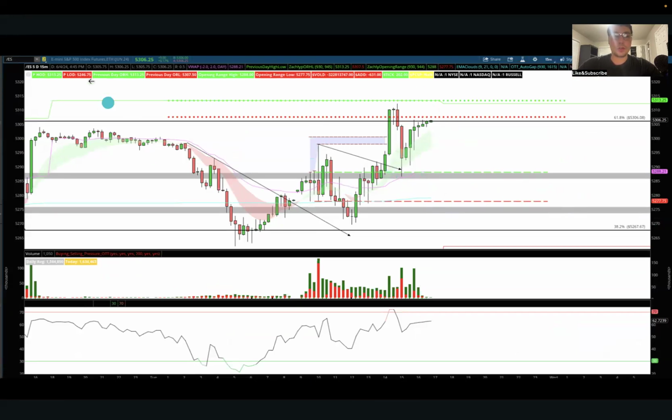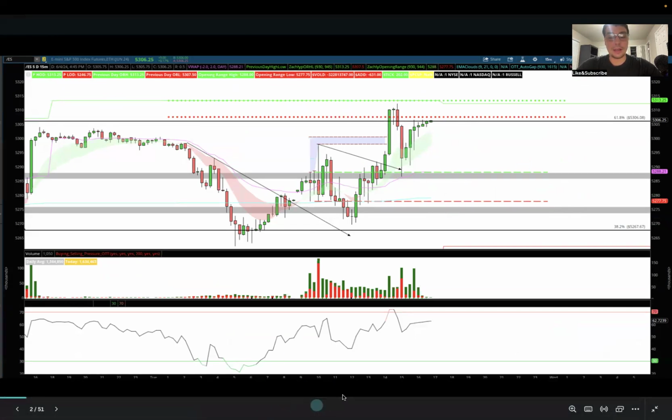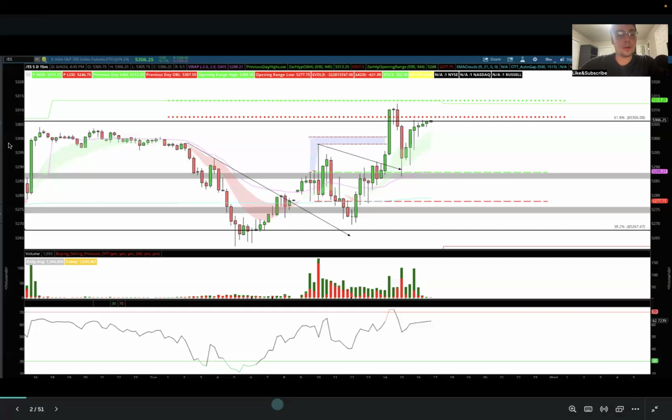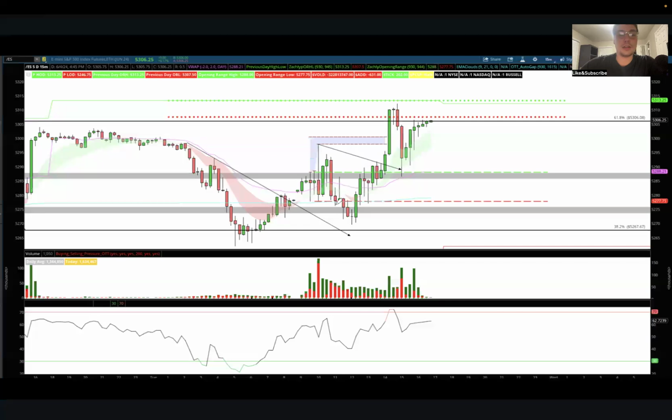Well, this is the futures right here, just the same chart blown up. And I like to look at a 15-minute time frame, a 5-minute, and a 1-minute. All right, now I mostly stay on like the 15-minute and 1-minute. But what I've done essentially, right, is I've created a script, an indicator for Thinkorswim that charts the opening range for me. All right, so you see this green dashed line right here and this red dashed line right here. This is the opening range low, and this is the opening range high.